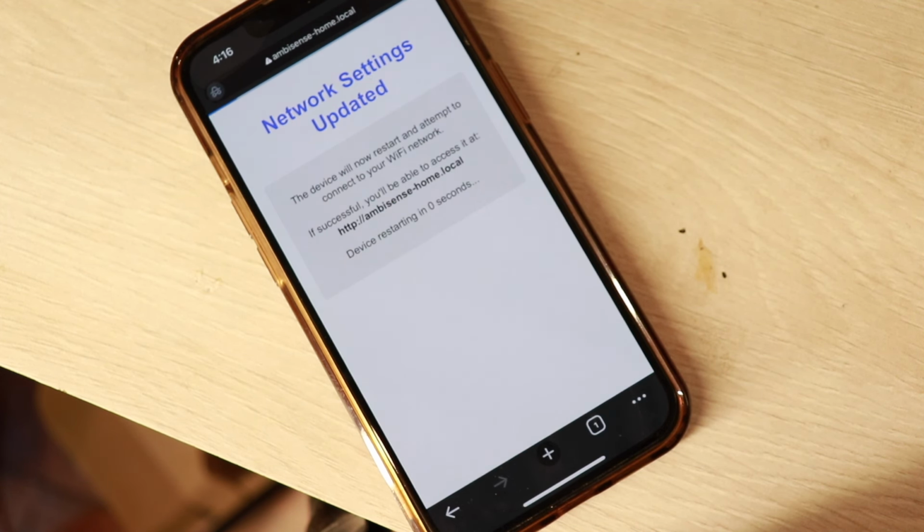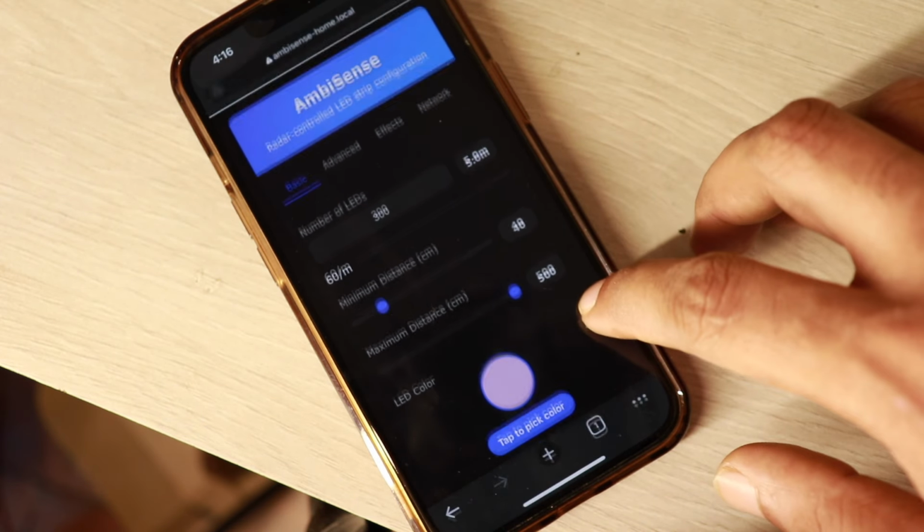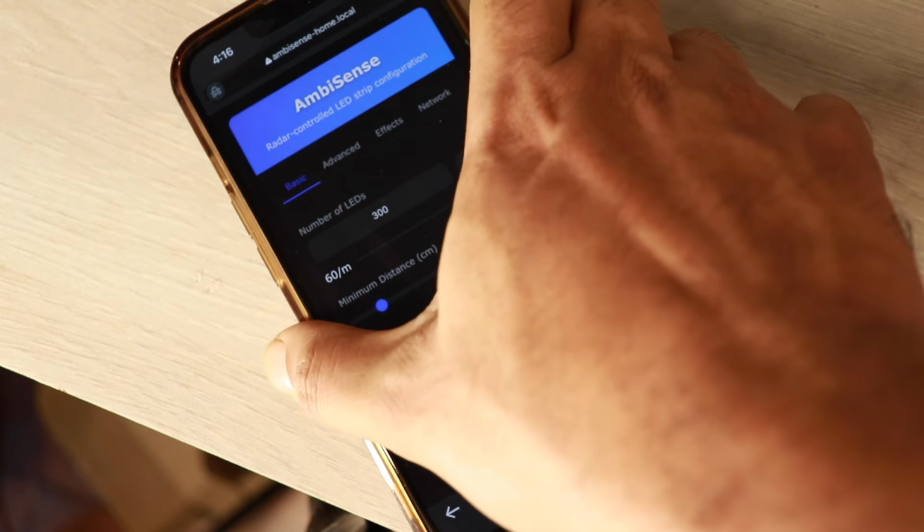For example, in my case, I have named it home, so I can access it at AmbiSense-home.local. So as you enter the name of the device and save the network settings, you will see the name of the URL at which you can access this device.